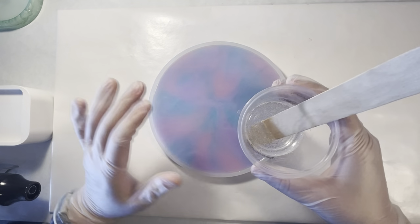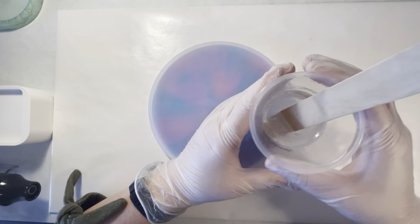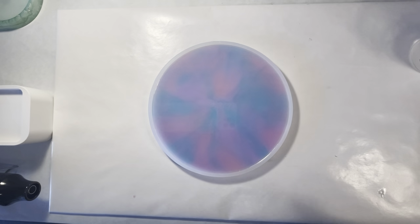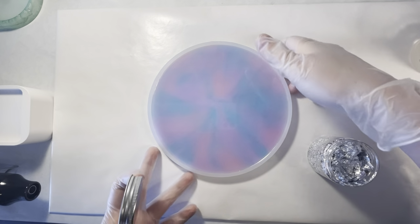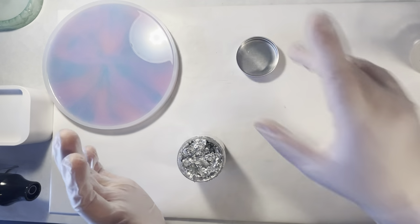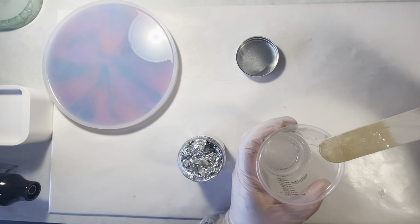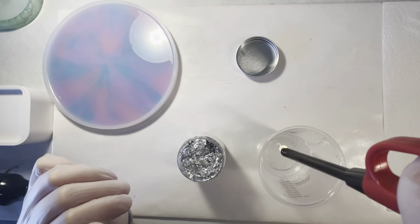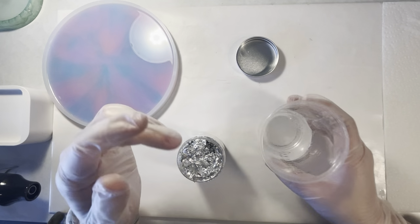So I have mixed up some resin so we can do our top coat on here. I'm going to do silver leaf. This got a lot of bubbles in it when I was stirring. I thought I was going slow, but I guess it wasn't. So I'm going to let that sit for a minute while I grab my leaf. I mean, it's going to be such a thin layer that the bubbles will come out anyway. So we've got our leaf here. I'm going to move that out of the way. I'm going to just pop some of these bubbles at the surface. Not really doing a whole lot. That's okay. I'm going to stir it again anyway, so it's okay.